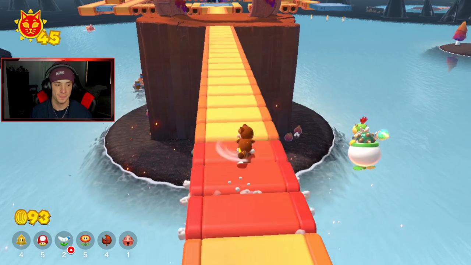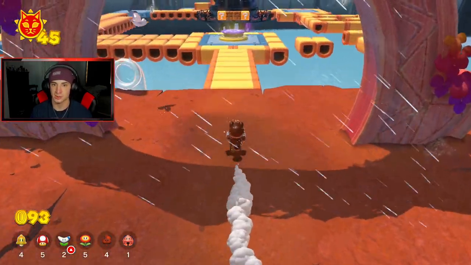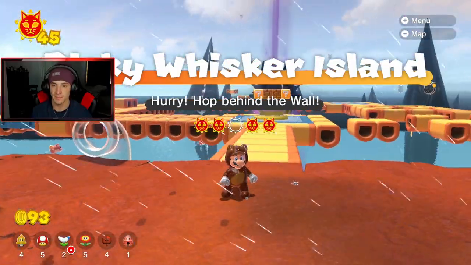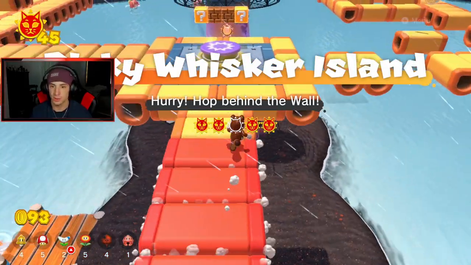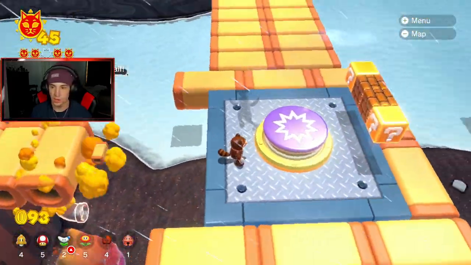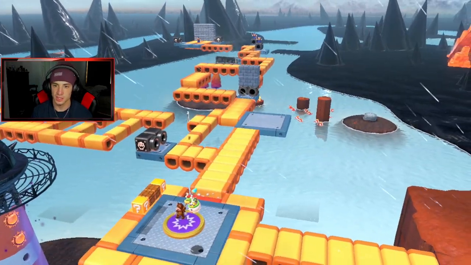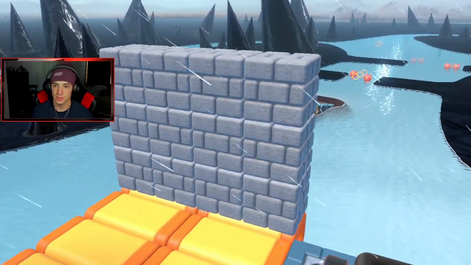I'm gonna finish up this part. While I'm here, I'm gonna just crush it out the park. So over here. What's the last one coming? Bowser is coming. Hurry, hop behind the wall. What wall? Is there a wall over there? Hurry, hop behind the wall. Oh, right here. Hit this button. Can I get this cat shine before Bowser comes?